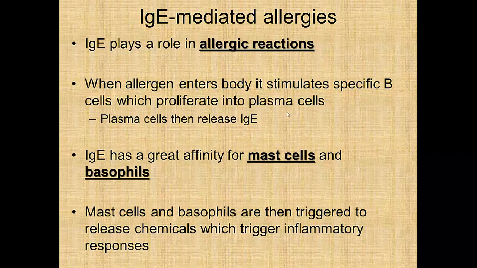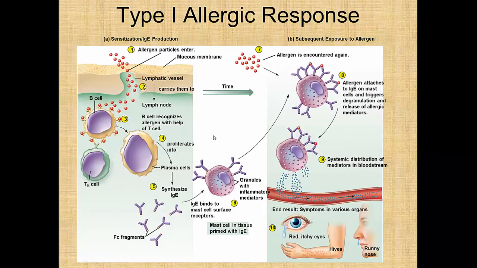So what's happening is the IgE is actually triggering these types of cells, mast cells and basophils, to release chemicals that cause the allergic symptoms to take place. Let me skip ahead just real quick, and I'll come back to those slides I passed there. This is actually what it looks like here. So the allergen comes into the body. This could be pollen, let's just say, tree pollen, plant pollen.